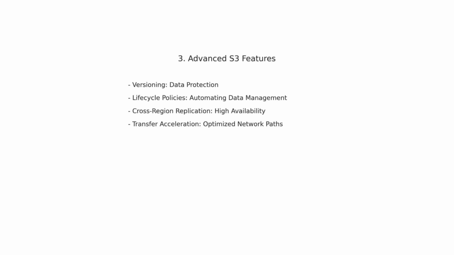Cross-region replication, or CRR, is another key feature. It replicates your data across different AWS regions, providing high availability and disaster recovery. And finally, there's transfer acceleration. It speeds up the transfer of large files by using optimized network paths. And these features can significantly enhance how you use S3 in your cloud architecture.